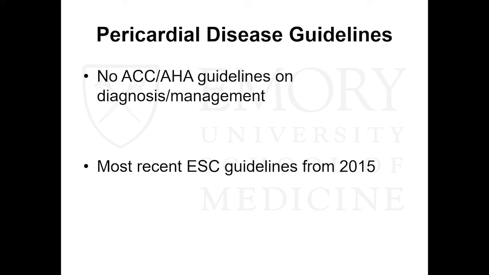So like I mentioned, I want to go over some of the guidelines. As you can imagine, there aren't a ton of randomized control trials for pericardial disease. There's no real American guidelines on diagnosis and management. Certainly there are position papers out there outlining recommendations for clinical practice, but really the only guidelines we have available are from ESC in 2015.